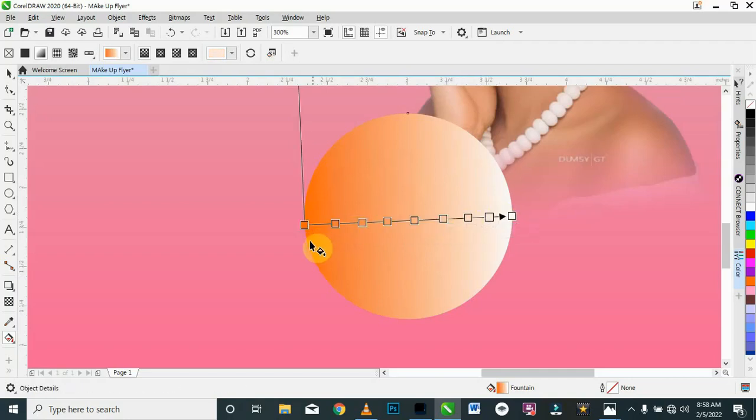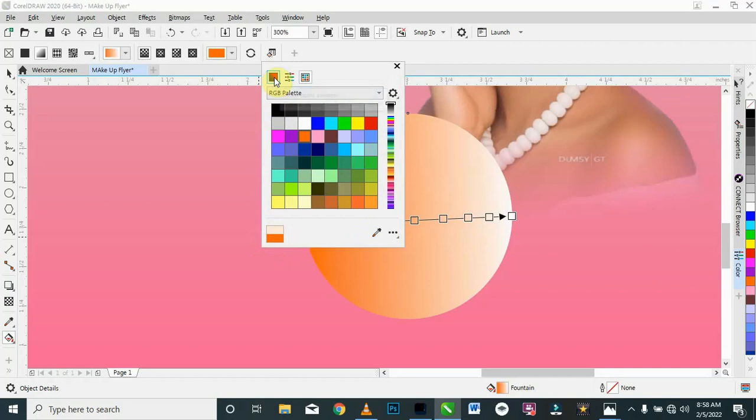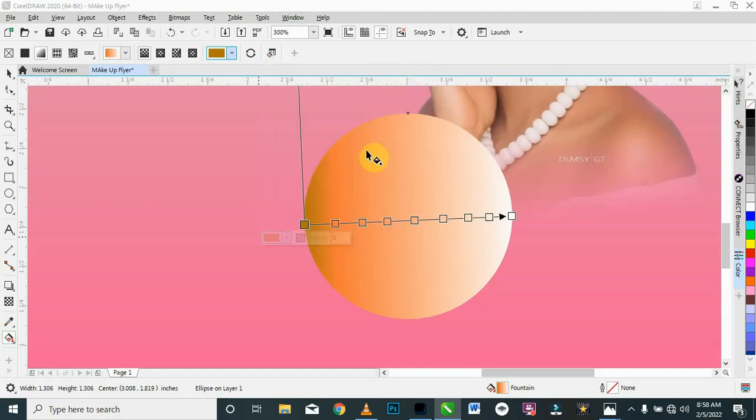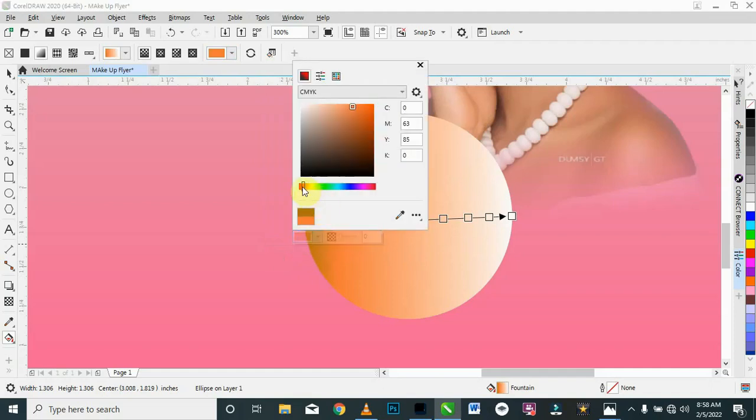Alright, so this is it. Now we want to put in different colors to form a golden kind of gradient for this particular shape. Okay, so I'm going to click on this first color box here, then it will open this. Click here, and then come to the color viewer here, and then make sure that the range is within yellow, so that we can pick colors from this side. So just pick any color that you think will give you a kind of golden. So let me start with this one, and then I'll come to the second box here, click on it, then click here, and then make sure that my range is within yellow. Then I'll select another color that is different from the first one.